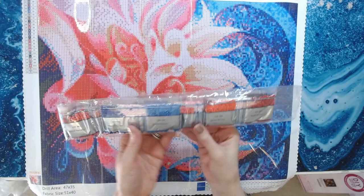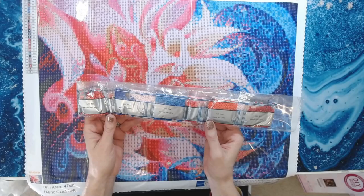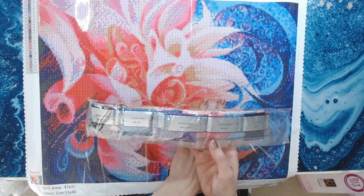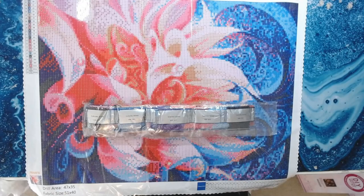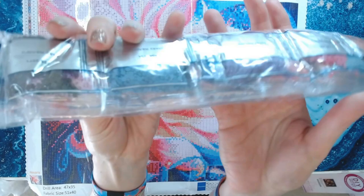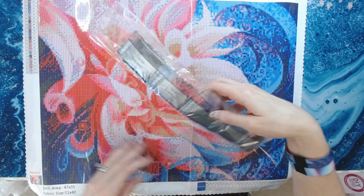I'm not going to open the drills on this one — I'm going to wrap it back up and put it away for now because this is not one I'm going to do within the next couple of months. I've got so many things coming down the pike — Chuck Pinson to work on after my current piece, which I'm having so much fun with, although I'm getting a little tired of all the white in the background.